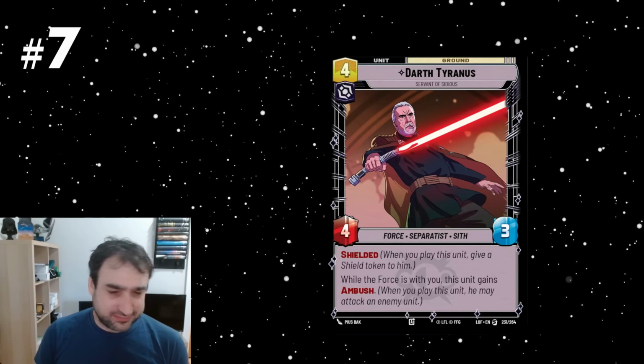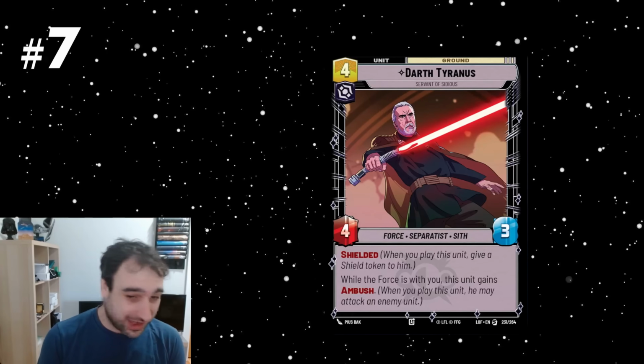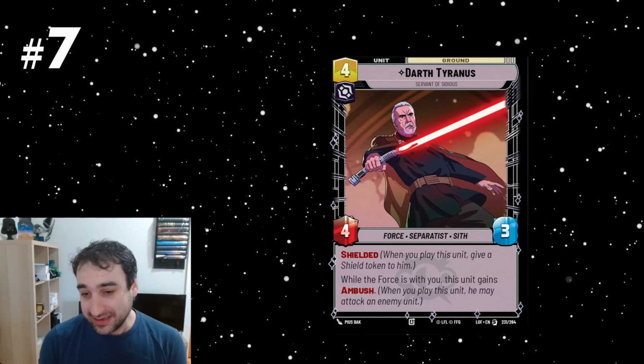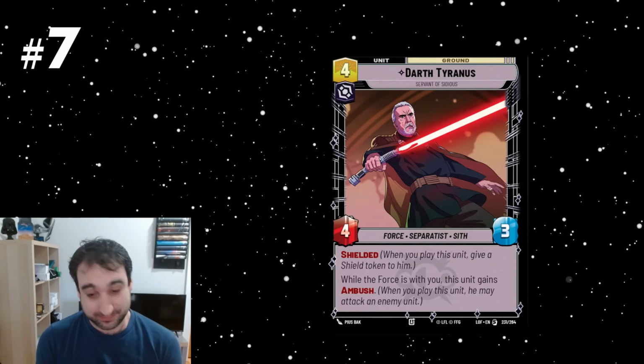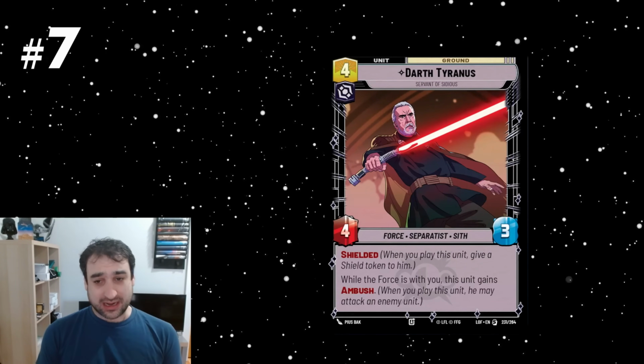And I wasn't sure if I would put Darth Tyrannus here, one ahead or one below Talzin's Assassin. They almost occupy the exact same slot. He is also very similar, right? It's a 4-drop that comes into play and kills something and leaves behind a really solid unit.